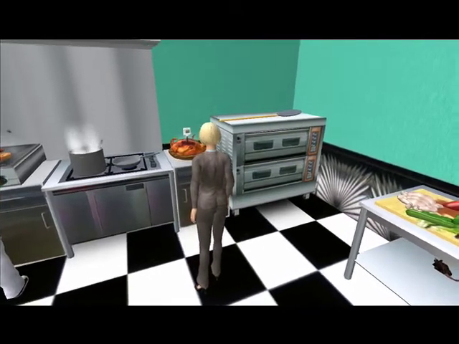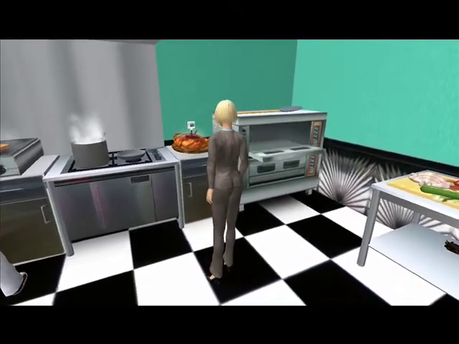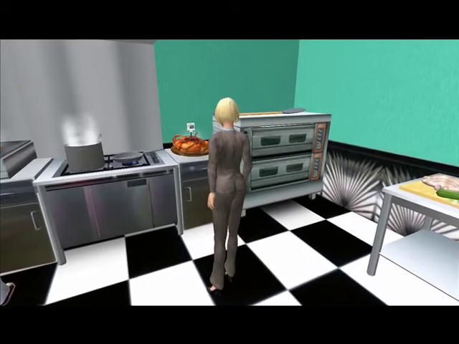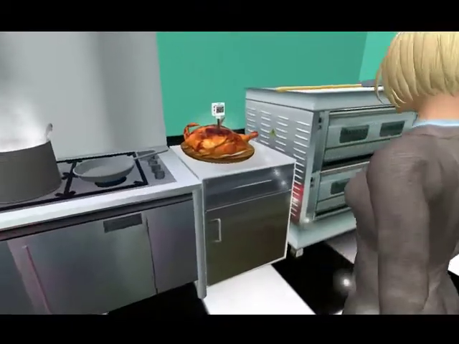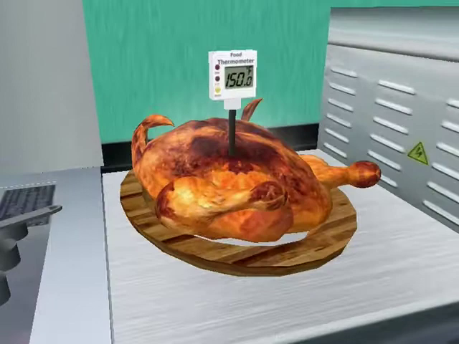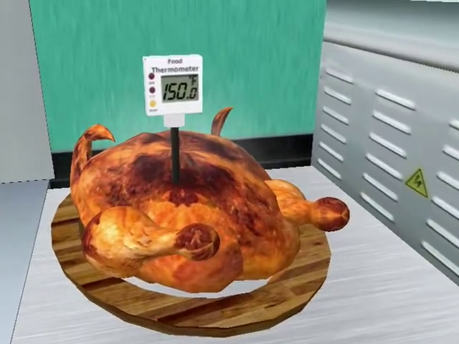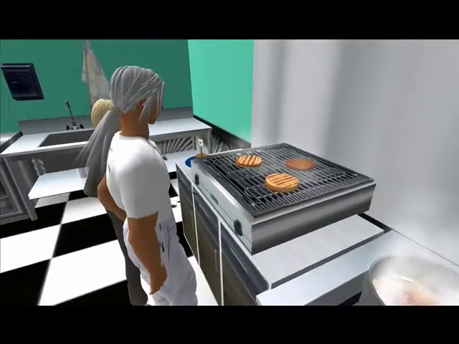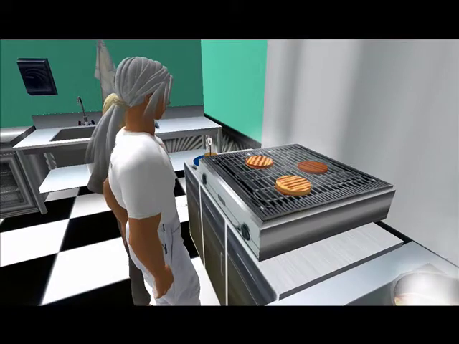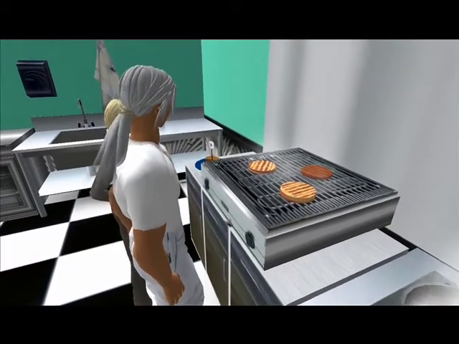Notice the interactive elements and the level of detail. The doors on the oven and the cabinets open, and steam rises from the turkey and the items cooking on the stove. Producing a build in the most realistic way possible adds to the participants' experiential learning and makes them more likely to remember the content.